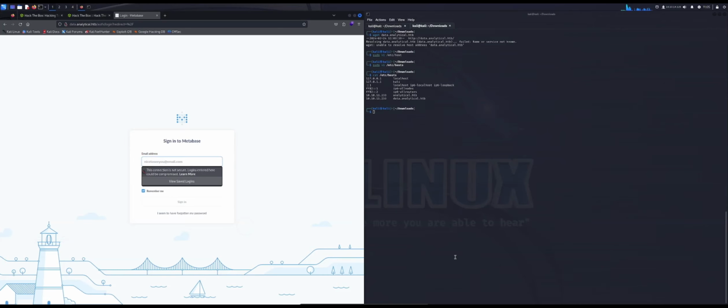Real quick, I might as well test for cross-site scripting. It's pretty low likelihood that it's going to be a thing, but try that too. Nothing.